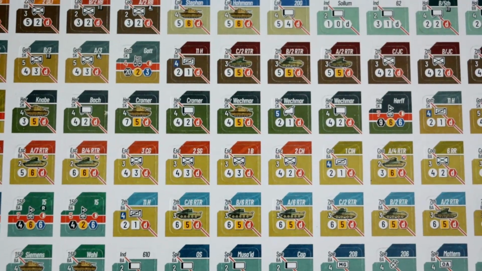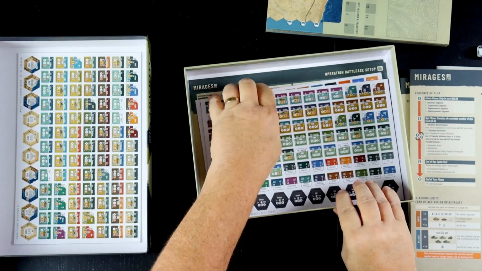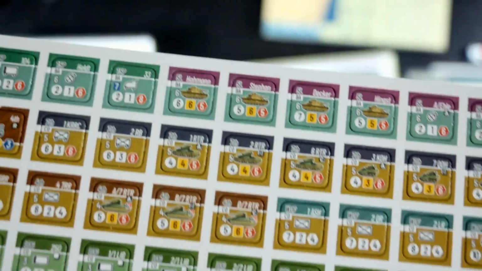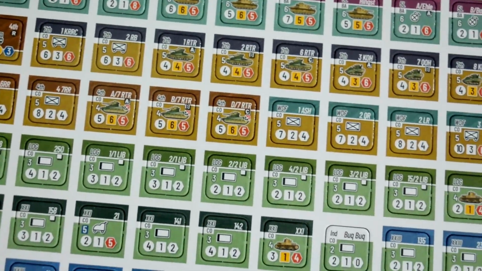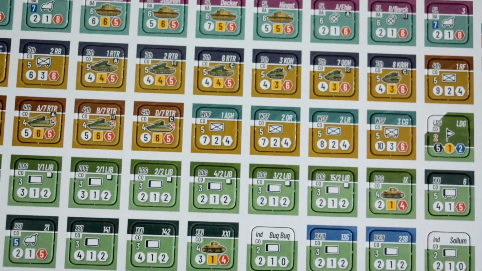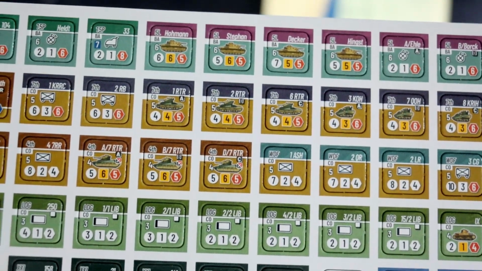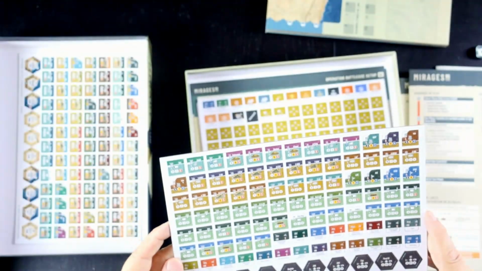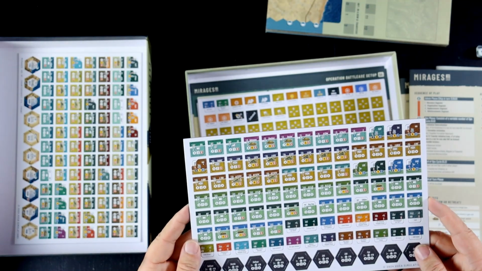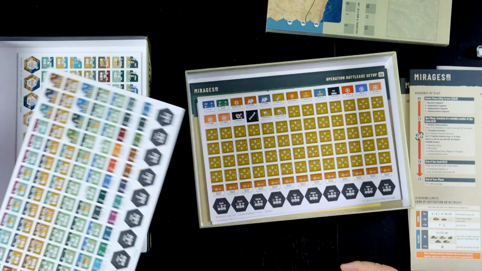I hope that's coming into focus here. Yeah, it is. There we go. So you can see the counters are about as colorful as I like them. I don't like anything with much more color than this. But you see the important stuff. The numbers and the shapes on the bottom are really easy to see.